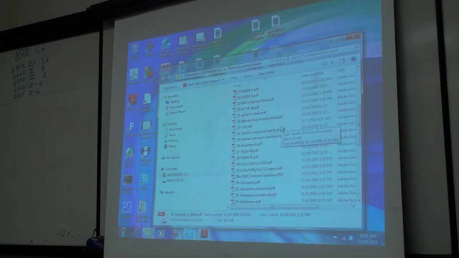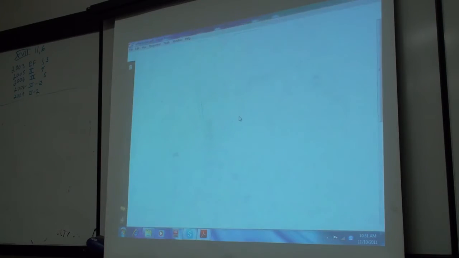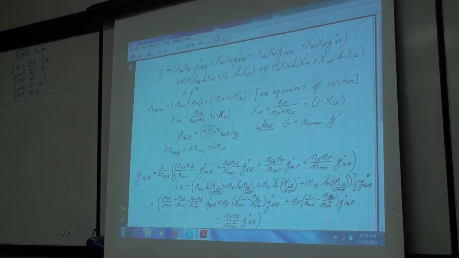So I'm going to talk a little bit now about molten salt. So we're going to number 21 here. So remember number 21, if you go way back, this was dealing with the simple quasi-chemical, sorry, the sublattice model for the salt, sodium chloride, KF. This is just the equation we've been dealing with again.